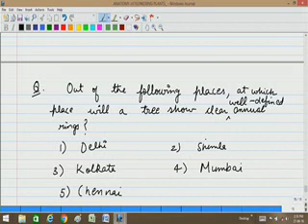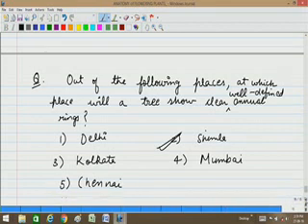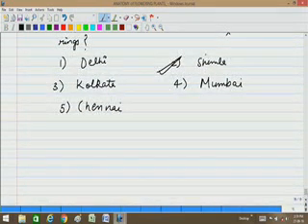So there is no clear cut distinction between favorable and unfavorable. Every season is favorable, or every season is slightly unfavorable. But there is uniformity in season. So if there is uniformity in season, then there will be no annual rings. If there is non-uniformity, then only there will be annual rings. This is why I am asking this question. Right, let's complete it quickly.